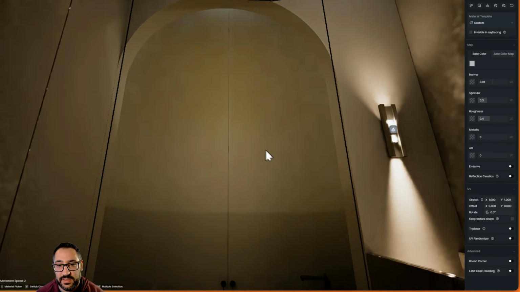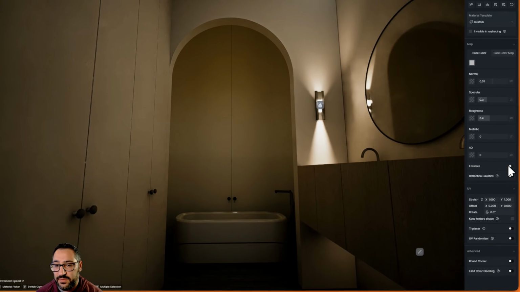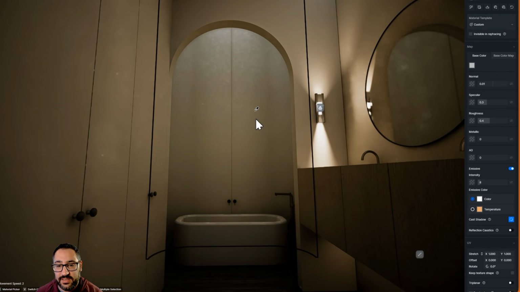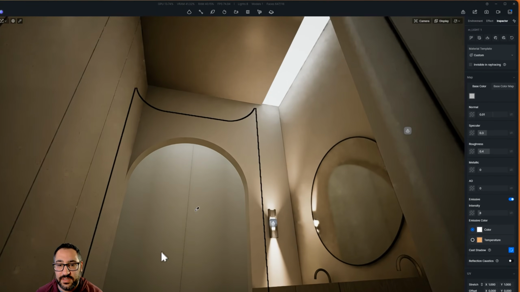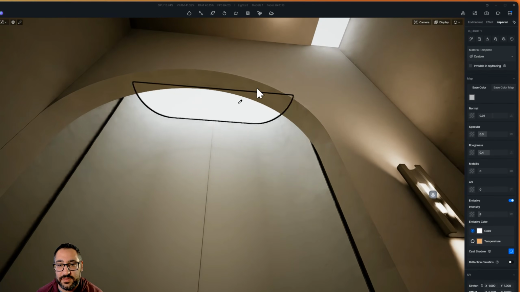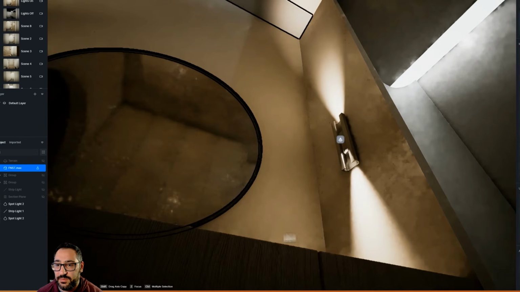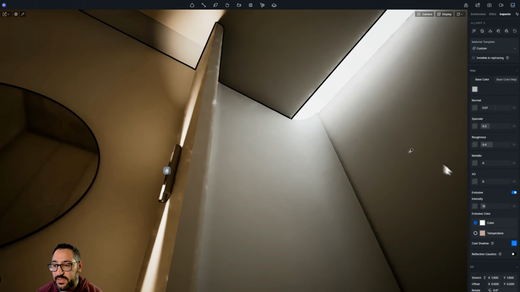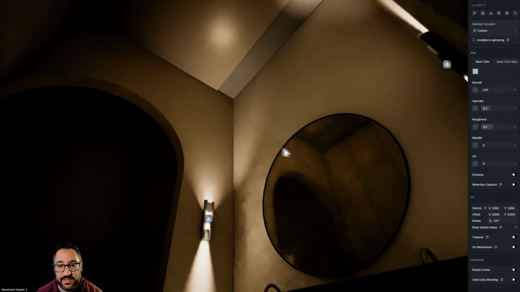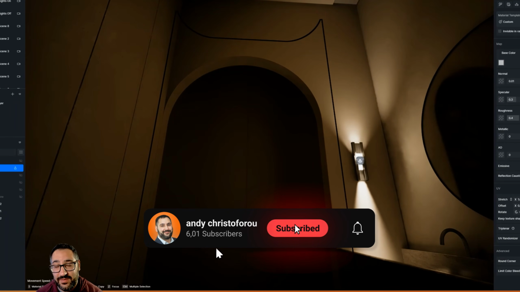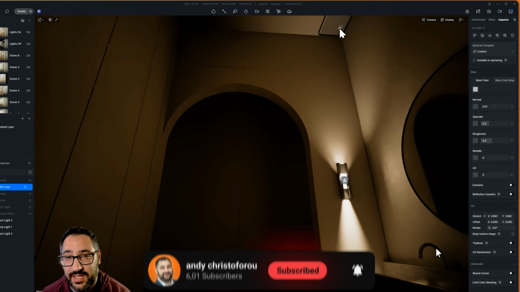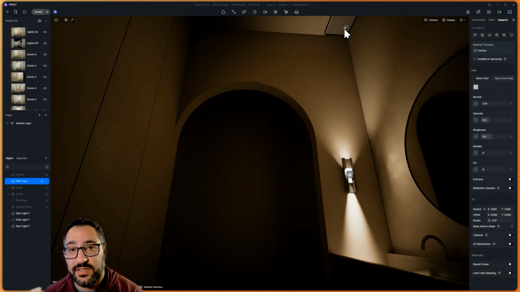So let me turn it off. So you see how dark that gets? And then if I turn that on, see how light that gets? So that's what that's doing. So let me just show you with everything off. So let me turn this off. And you're going to see the difference in why people do this. So my point is, it could either have it in real life or not. But if it doesn't have it in real life and you're adding this kind of lighting, make sure it's not extreme.